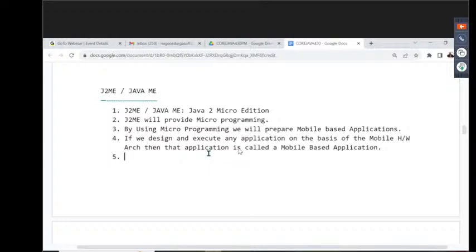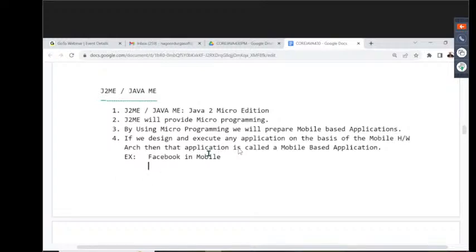Okay, fine. Now, tell me some examples for these mobile based applications. So many examples are available. What are the various examples? If you open your mobile phone, Facebook in mobile, how is that Facebook available? If you go to the Play Store or maybe App Store, there we will identify it. If you type Facebook, the app comes up automatically. There, click on download. After installation, an app is created. That is your Facebook, that is your mobile based application.